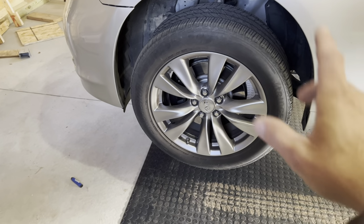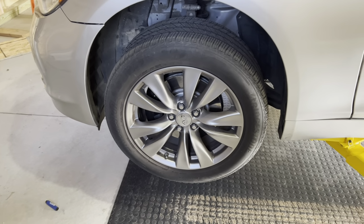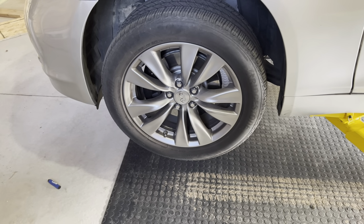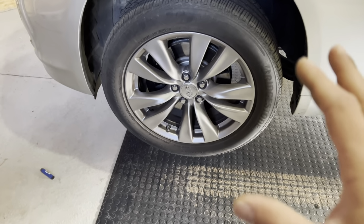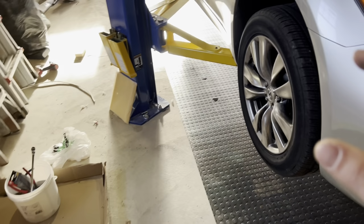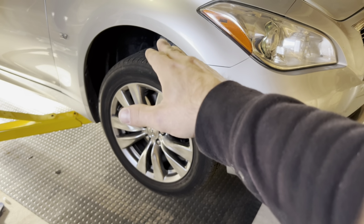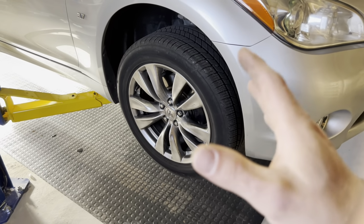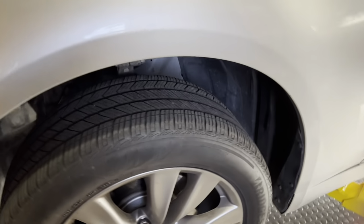But again, when we drive it at speed, lifted up, we can feel for a vibration. So we're going to take this apart and throw a new bearing in it. I am positive that will solve the roaring sound. However, the car does have a little bit of shake, just a little bit. I know where my culprit is. It's this passenger front wheel. If you saw it spinning, it's going like this, slightly out of round. Good news is winter tires are going on it. That's a different conversation. So we're going to junk these tires.